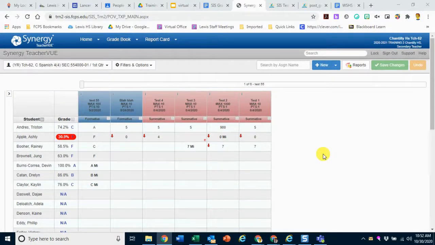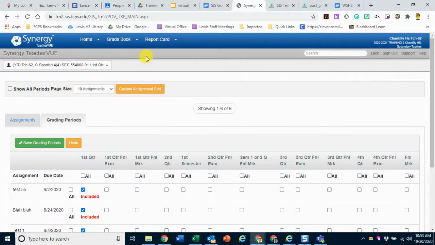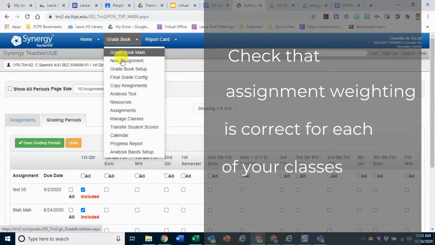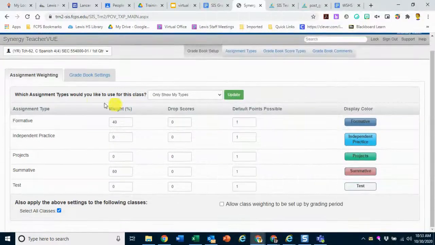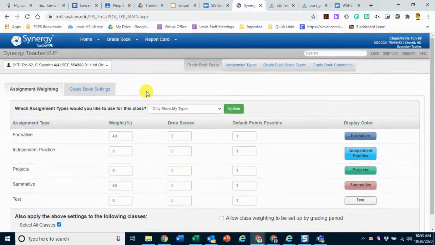So you just want to make sure that your gradebook is as you want it for your class before you start posting. The next double check, if you need it, is to look at your gradebook setup under gradebook and make sure that the assignment weighting is what you want. So this needs to add up to 100. If you're using just points for your grades, then all of these, if you had any, would be 0 and you would be fine. But you just want to make sure that your assignment weight is set up so that your grades look like the way that they should.